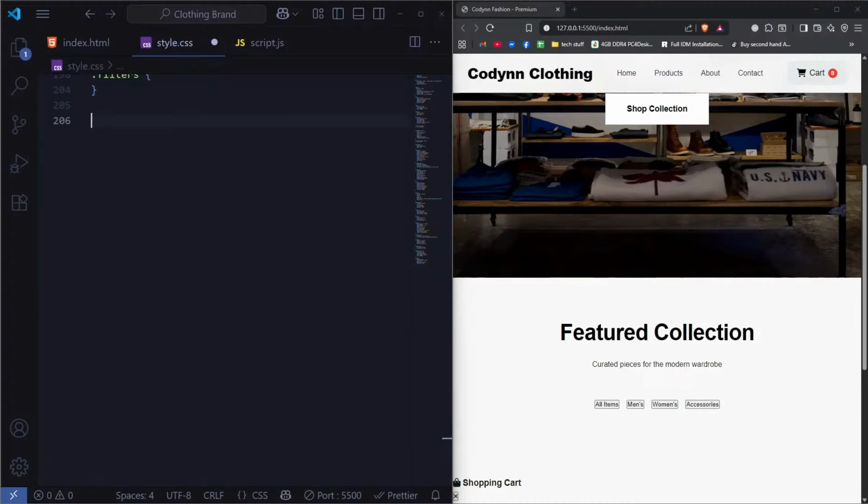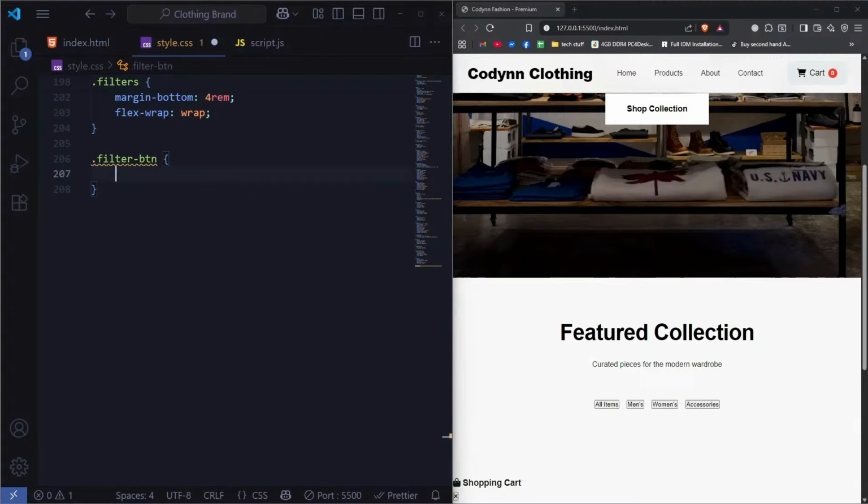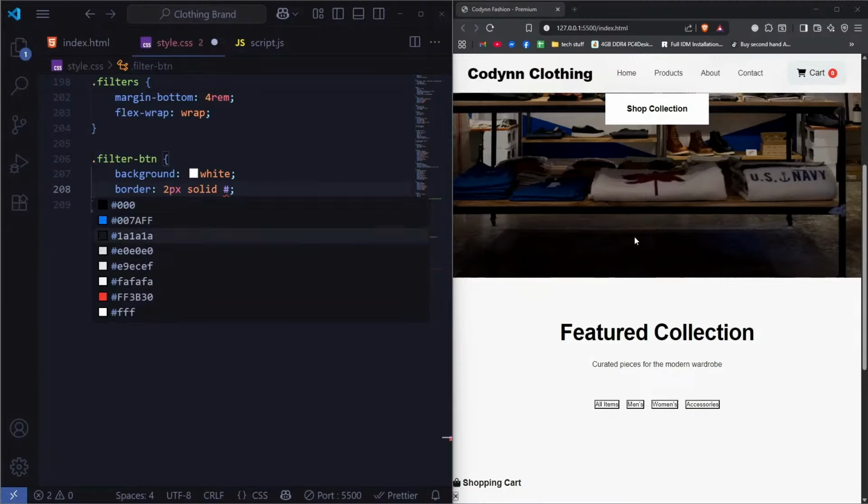Now next is filter button, which is all of the individual buttons. Hopefully I gave the same name for this. There we go, I did give it. Now background, I'm going to set it to white. It will disappear. Oh, it will not disappear either. There'll still be that. And I'm going to do 2 pixels solid. I forgot that it still had fonts of black, but oh well. So next one I'm going to do is also give this border.